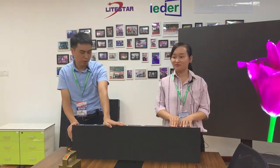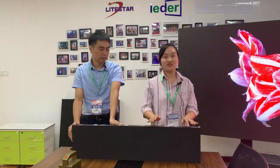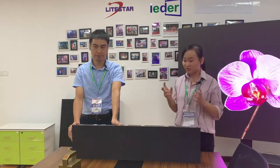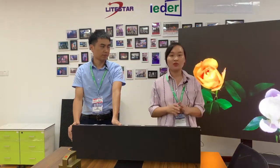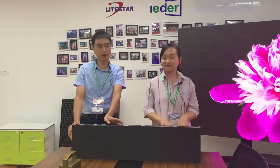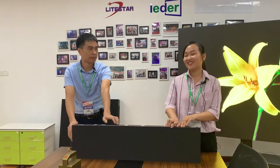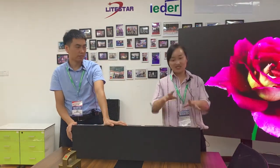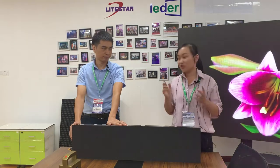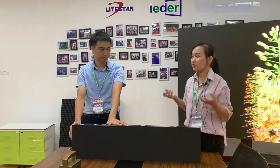And what pixel pitch will this cabinet support? That is very important because for indoor, people may need to see the screen very close. For this cabinet, we support 1.9, 2.6, 2.9, 3.9 and 4.8. Wow, a lot of options. So basically, all these pixel pitches can cover all the applications for indoor projects, because we cannot know at what place people will see the screen. So we need to show that our screen can meet all the customers' demand to have a great video experience.